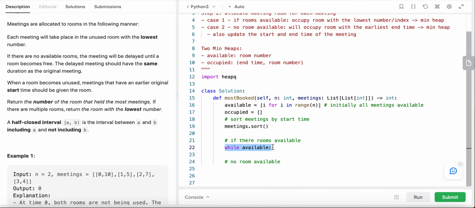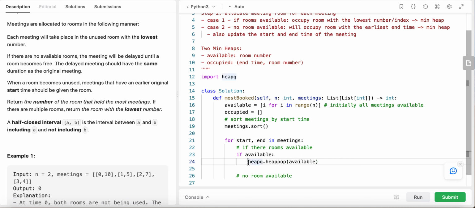Then let's assign the meetings. So basically, we assign a room for each meeting. For start and end in meetings, 2 scenarios. If available, in that case, heapq.heappop available.